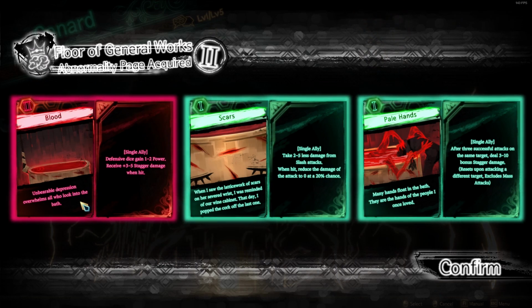Abnormality page acquired. Unbearable depression overwhelms all who look at the bath. Single ally. Defensive dice gain 1 to 2 power. Receive more stagger damage when hit. Ugh. That seems terrible. When I saw the lattice work of scars on her severed wrist, I was reminded of our wine cabinet. That day, I popped the cork off of the last one. Single ally. Take 2 to 5 less damage from slash attacks when hit. Reduce the damage of the next attack to 0. Oh, wow! Okay, that can be really, really good.